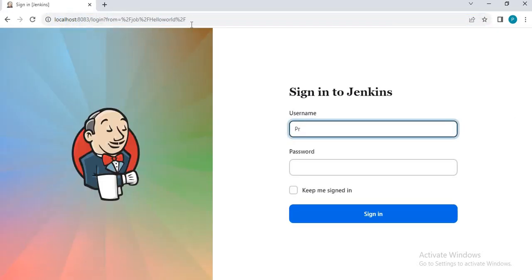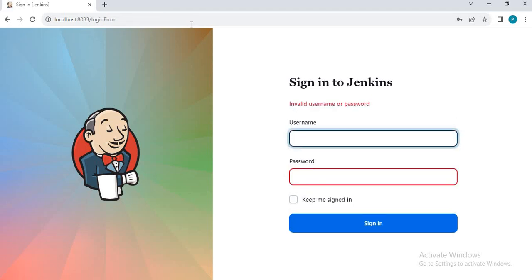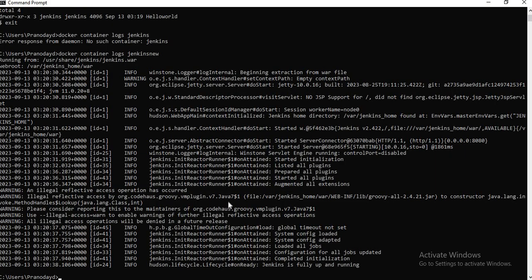My user and everything has been stored, because I have preserved the Jenkins home directory. So I have got my job and everything. Whatever is there in that Jenkins home, everything got preserved.